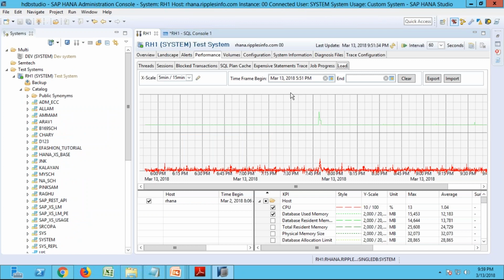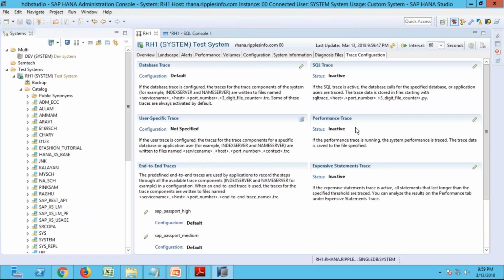And sometimes expensive statements you want to find out, you can trace them. But on what basis you decide whether the statement is expensive or not, that question comes. So statements, whether they're expensive or not, you decide purely based on the time taken. So if you know the maximum execution time, you want to set that as a limit. If it crosses that limit, then you call it an expensive statement. You can configure the traces for that. So once you configure the trace, if it's taking more time, it will show you that expensive statement here automatically. So here you can enable that.